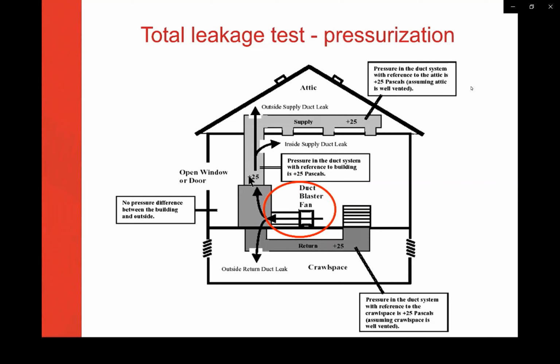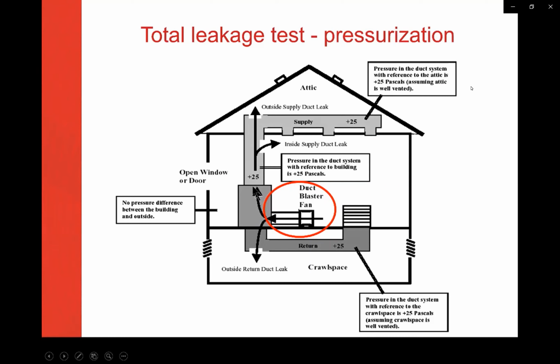the airflow is less than, say, 300 CFM at 25, then the pressure distribution through all the ductwork is going to be very similar. So all of the leaks will be seeing the same pressure. And that's important when you're doing a duct leakage test. You want all of the leaks to see that full 25 pascals of pressure. So if we have a well-vented attic, then that'll be seeing 25 pascals also.